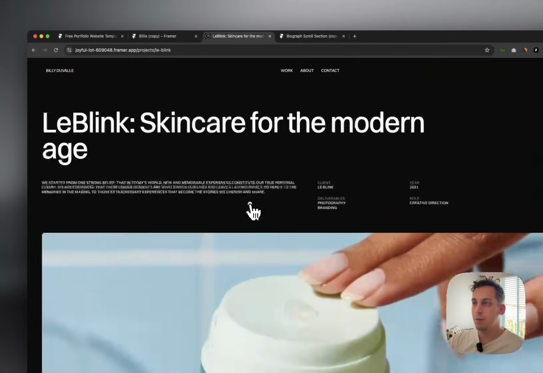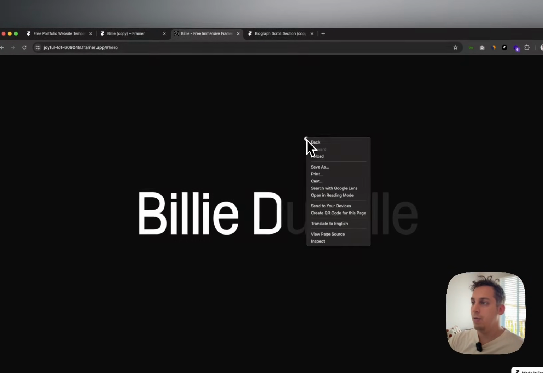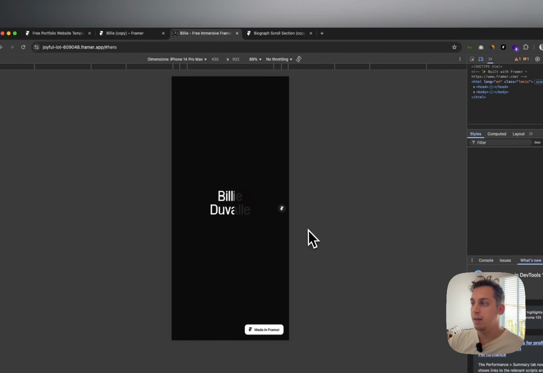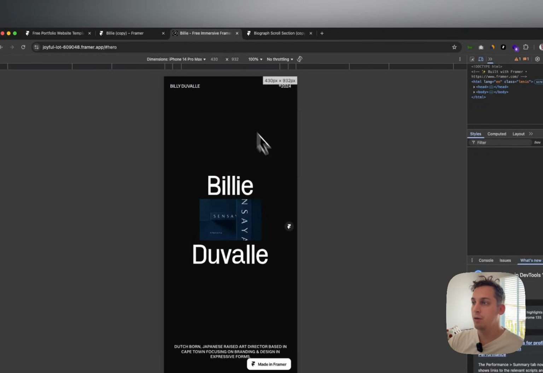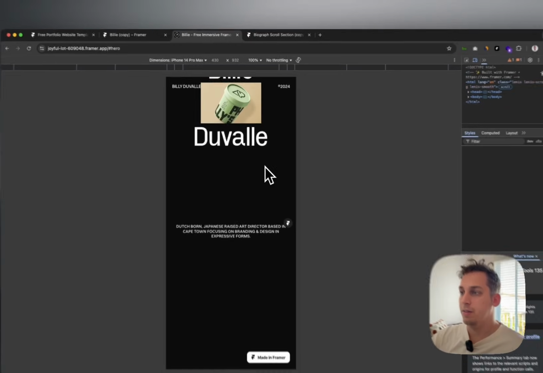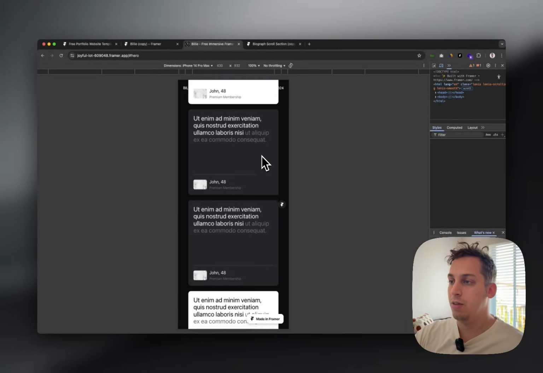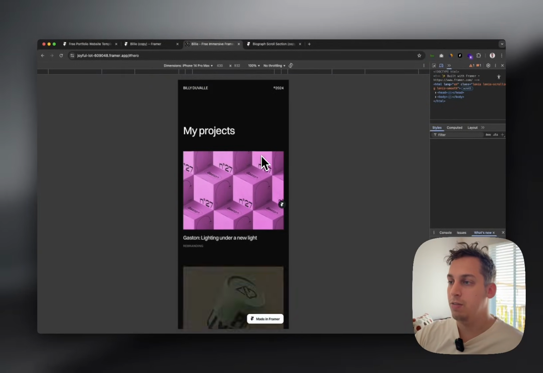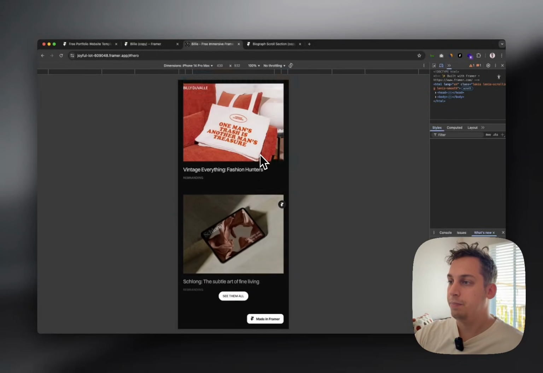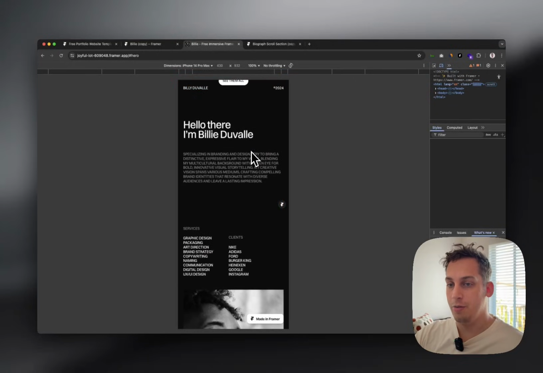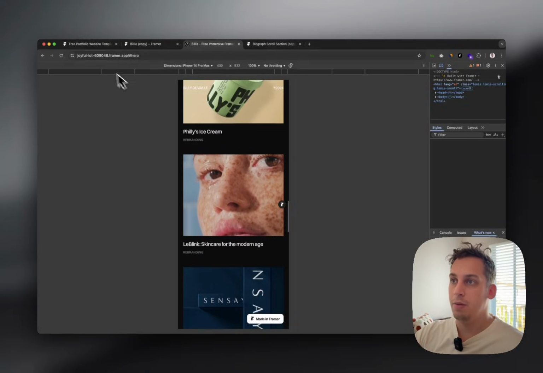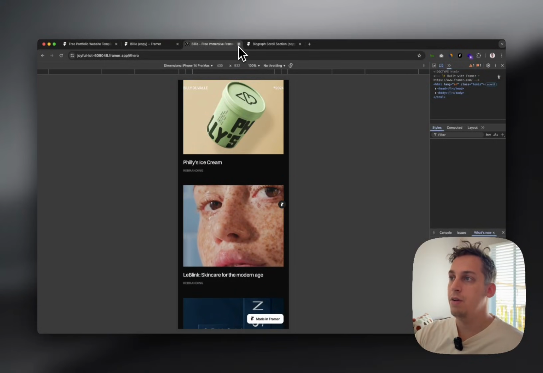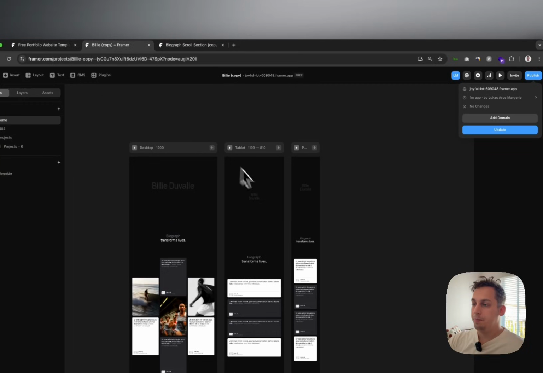So you're pretty satisfied with the desktop version. Now let's go ahead, right click, inspect. And you can click on an iPhone 14 Pro Max and see how this looks over here. And just make sure that you're happy with what you see, right? It'll also be pretty helpful if you can check your actual phone as well and put this link into your phone. So let's just close this.